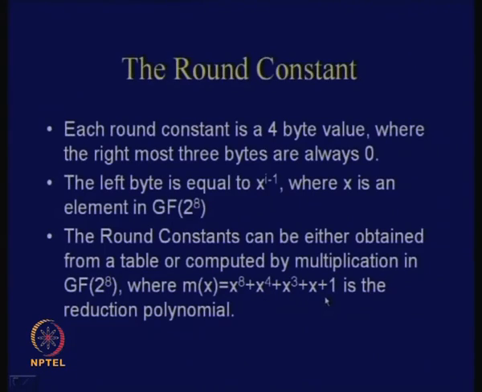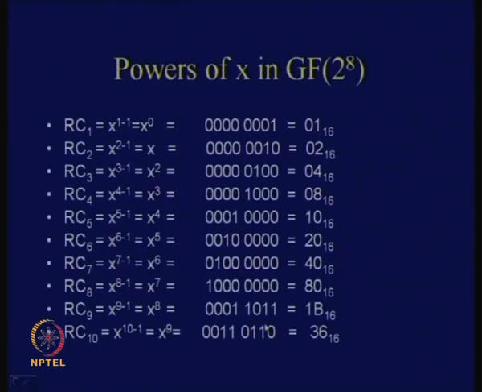So this is actually an irreducible polynomial in this field. Why? Because you cannot compute factors which are inside the field. As simple as that. So what you do is, if you compute the subsequent powers, it will look like this. You compute x squared, x cubed, x to the power 4, x to the power 5, x to the power 6, and so on.